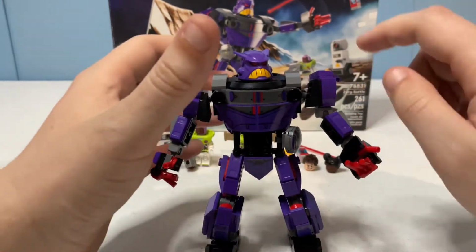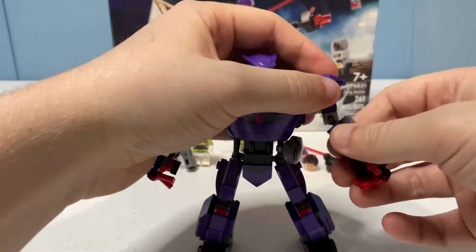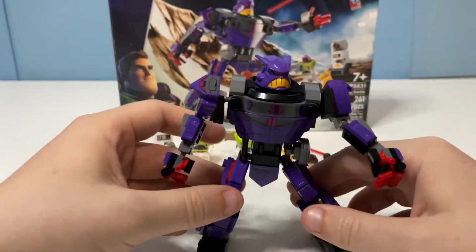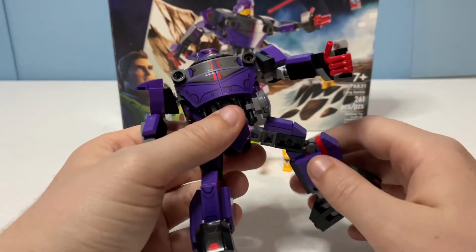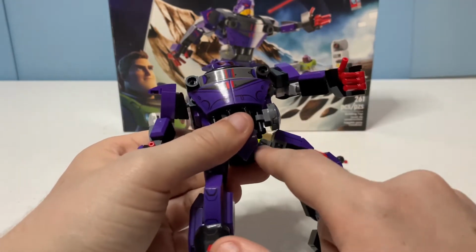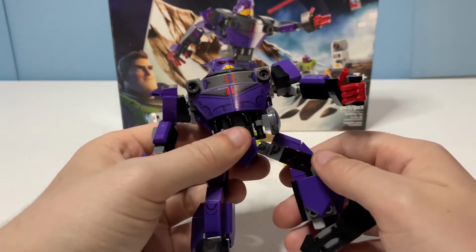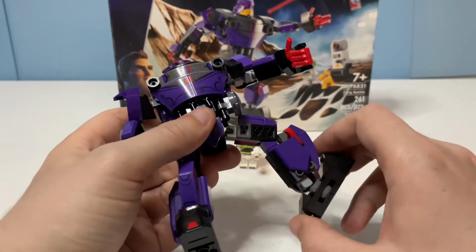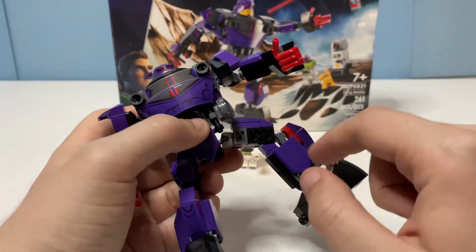In terms of his articulation, he does have the fully rotating shoulders, as well as the fully rotating elbows and wrists. And as you can tell from now, his legs also are articulated with a ball joint piece here for his hip. And if you can't tell from when I was moving the figure earlier, there is hardly any friction on the ball joint at this portion of the figure. I'm not sure if that's just my figure or if that's on all the Zurg figures this size. It is unfortunate as it does make it very hard to pose the figure with the leg always slipping out of place. The knees, as you can see here, do use the hinge pieces.